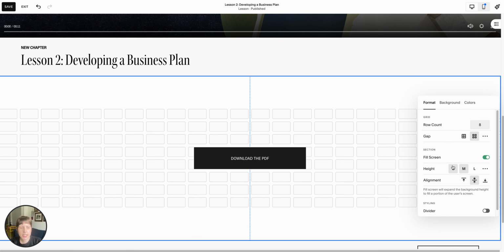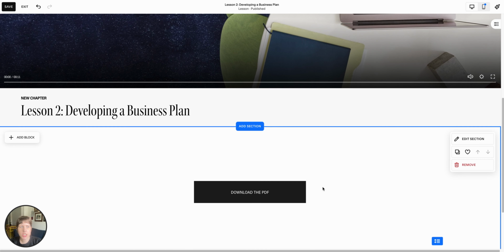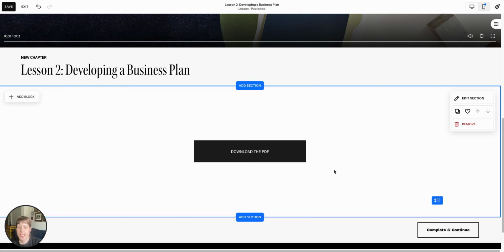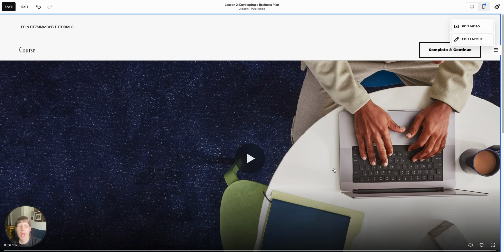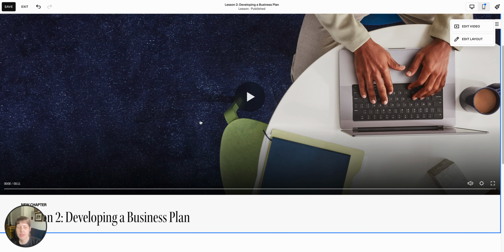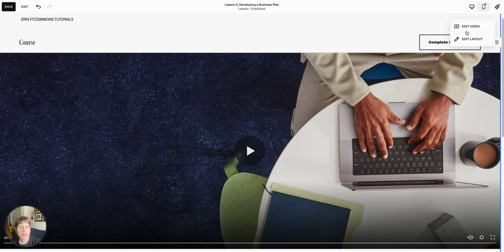And then I can edit the section just like a regular section. And again, don't forget mobile when you're adding these, just like normal Squarespace Fluid Engine sections. You can add any type of block. You can edit these any way you would like. But for the video, like I said, you have to edit the video here and then edit layout.